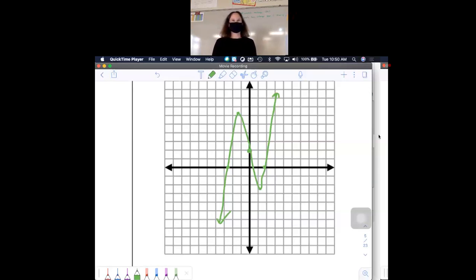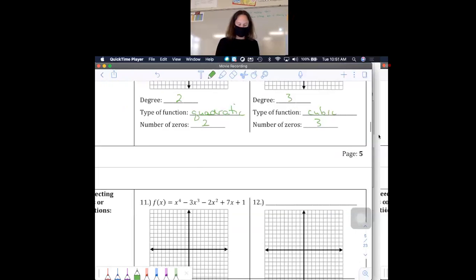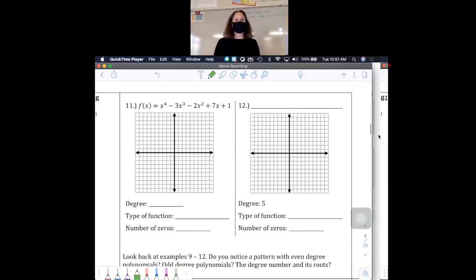So we go up to our maximum, down to the minimum, then it crosses the x-axis and keeps going. Obviously, mine doesn't look as good as the calculator's, but that's because it has a lot more technology. So, taking a look, the degree is what? Makes it what type? How many zeros were there? And how many were there for number 9?